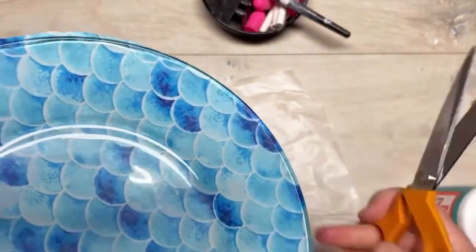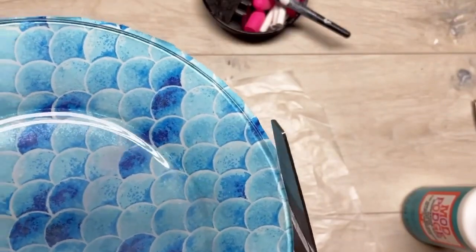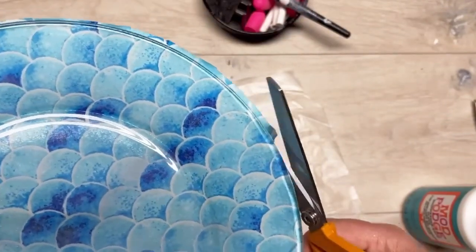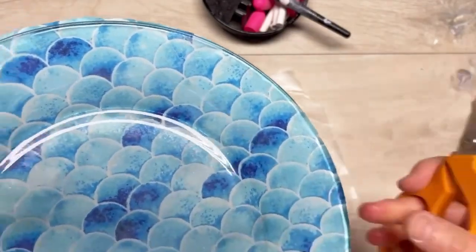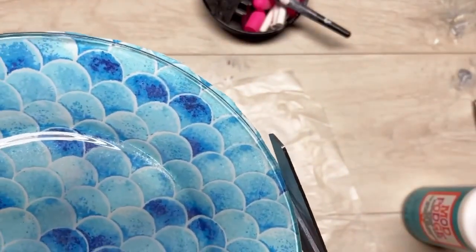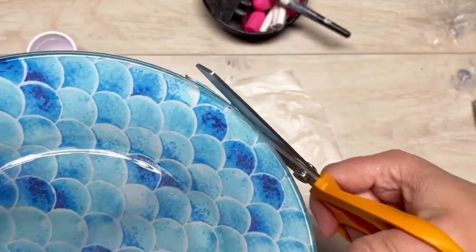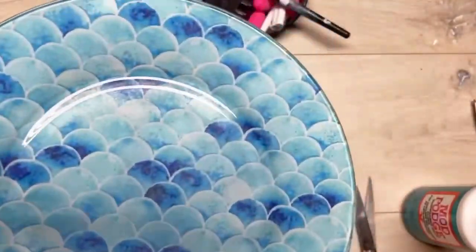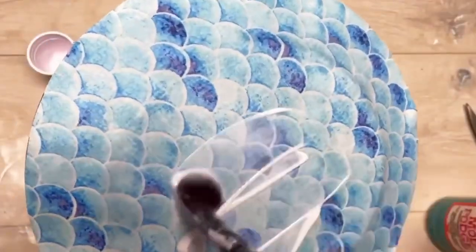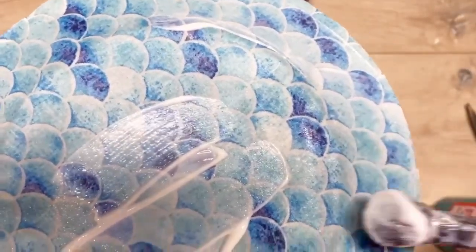You don't have any hanging off, you don't have any near the top of the plate — this works better. By all means if you have a better way, do it. Just go all the way around — easy peasy. You will have to wash your scissors after; I use some rubbing alcohol on a cloth and wipe them down. I angle my scissors so they go towards the bottom of the plate a little bit, just to get a nice contact.